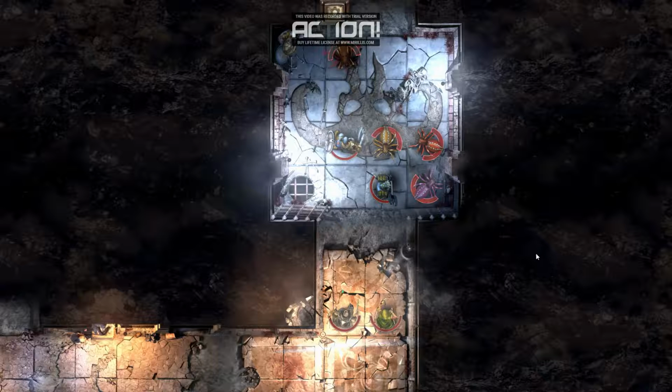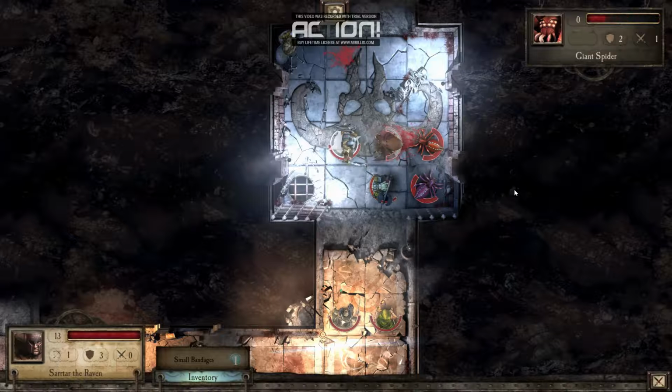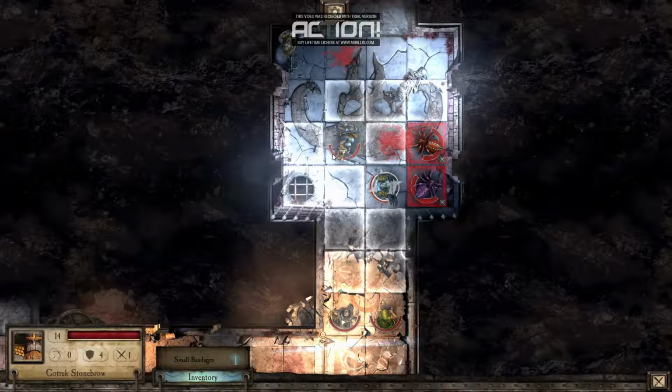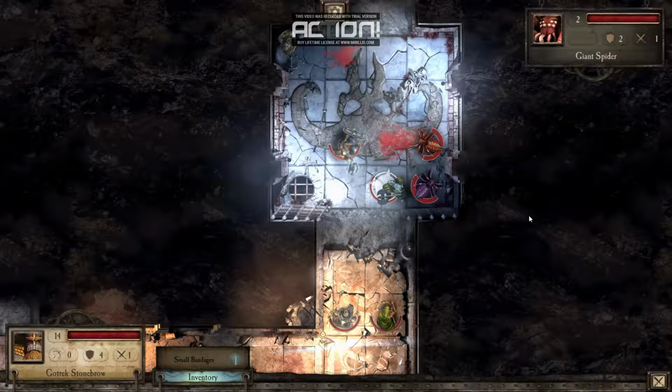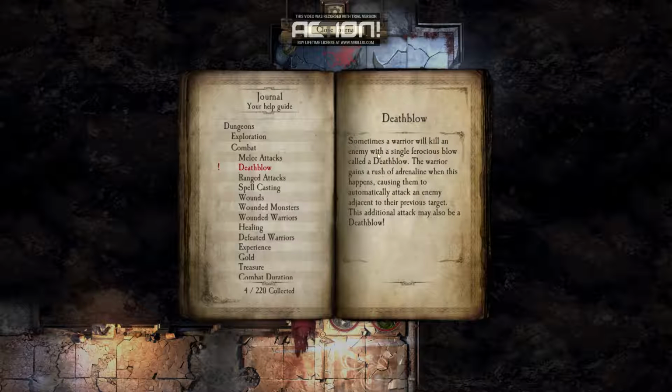Nice. So she can just do the one melee attack. I mean, ranged attack. Melee. Anytime you do a melee attack... Actually, it's in the journal. Yeah, death blow. Let's read into it. Sometimes a warrior will kill an enemy with a single ferocious blow called a death blow. The warrior gains a rush of adrenaline when this happens, causing them to automatically attack an enemy adjacent to their previous target. This additional attack may also be a death blow. So it's kind of like a cleave effect.